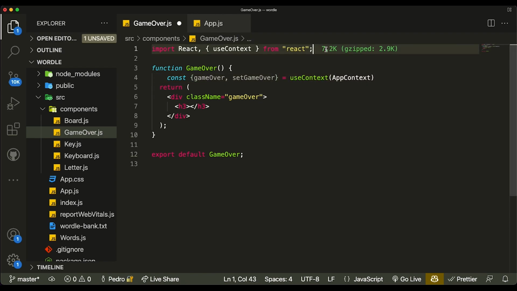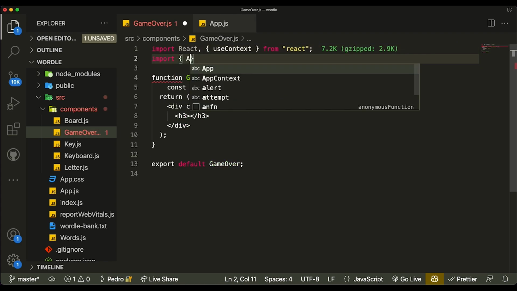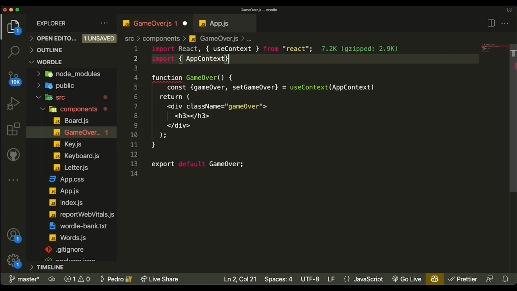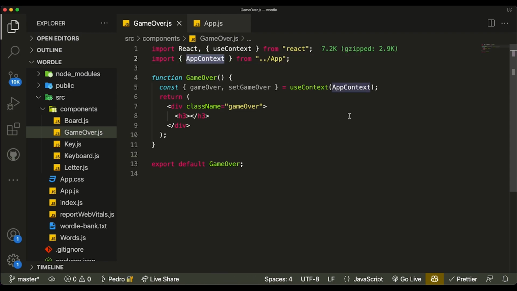Then we'll just import the app context like this. We'll say import app context from /app, and then we now have access to knowing if the game is over or not, and also if the person guessed the word or not.